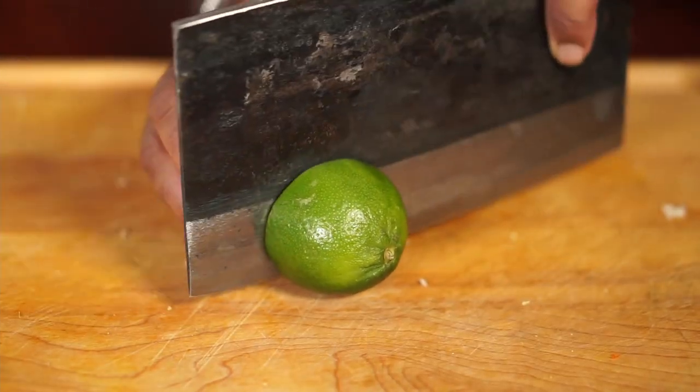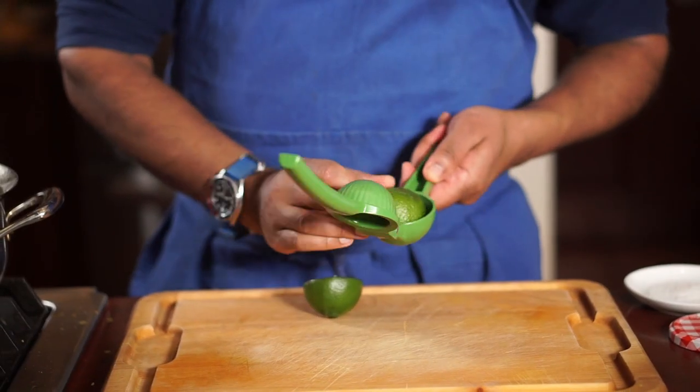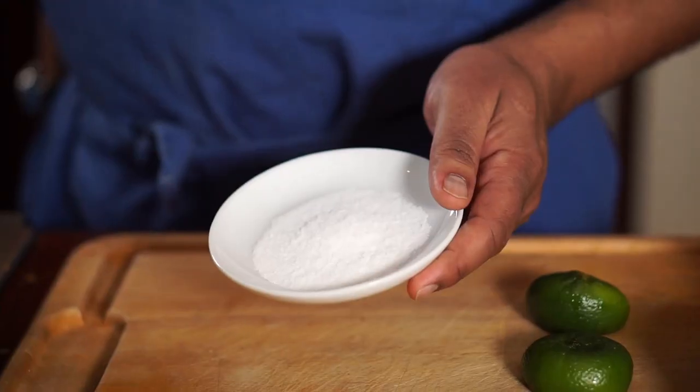Okay, so I don't want the flavors of the butternut squash to be one-dimensional because of its sweetness. And so in addition to the spices that I'm adding, I want to add a little bit of acid to give it some edge. Finally, we're gonna put the salt in.